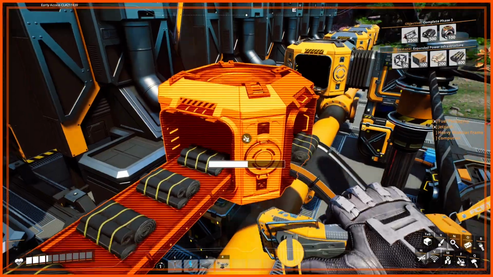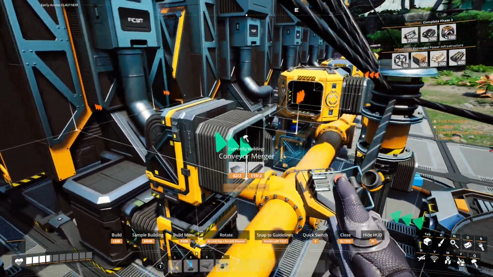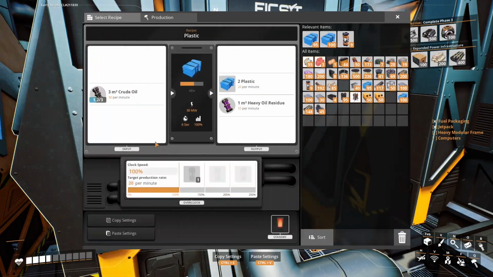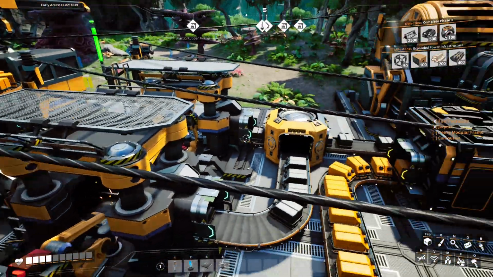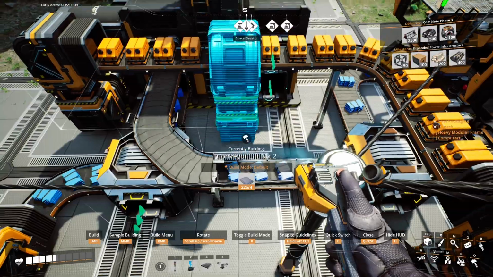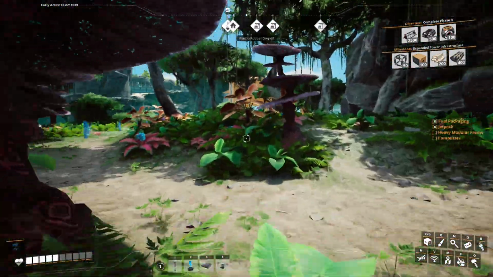Cut these guys off. These guys are going to merge. Make more rubber for me. Or not rubber, but plastic. That's an extra 40. So 40 and 40 is 80. Rubber needs to come down here. Now we got 80 going.